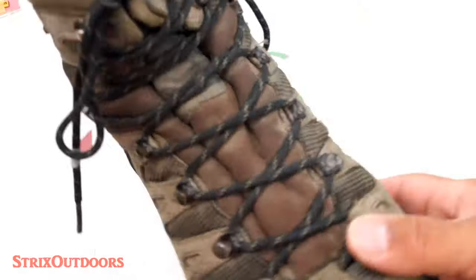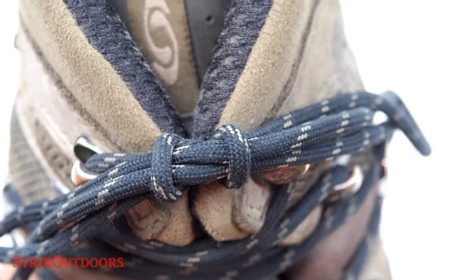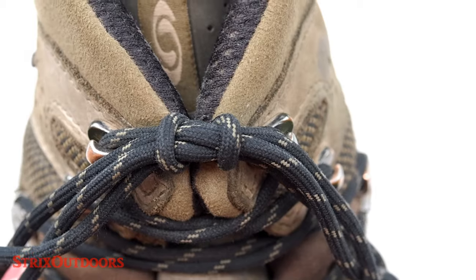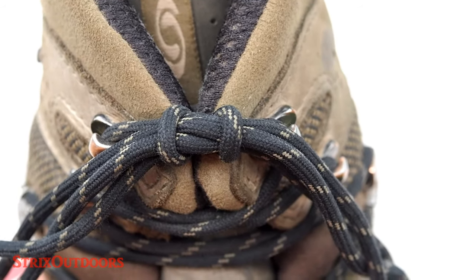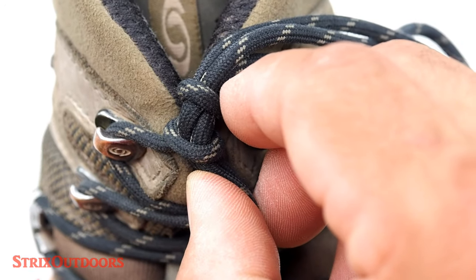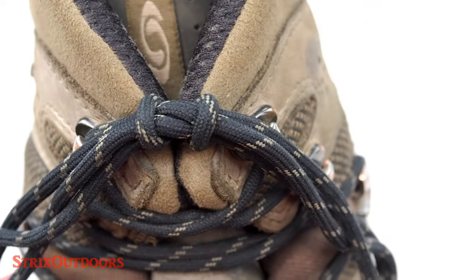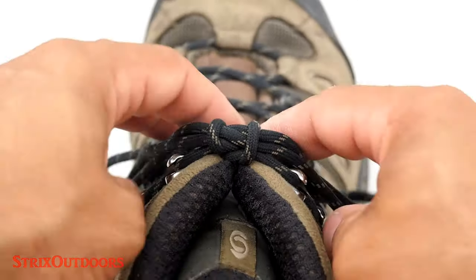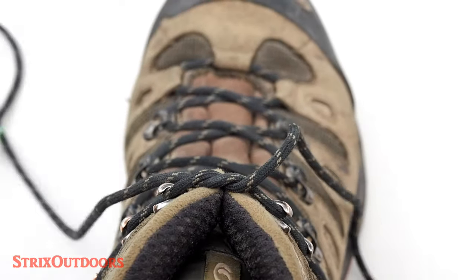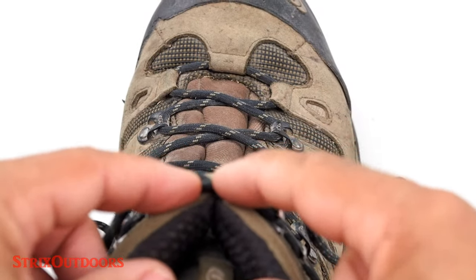And there you have it. If you did this right, the knot will lay pretty flat. If you mix up which bunny ear you cross over the other one, you'll still get the same knot but it'll be slanted — it'll want to twist a little bit, which is still fine, it still works. But if you want it to lay flat, go in the order I just showed. And again, if you did it right, you should be able to just firmly pull on the tag ends and have it come undone. If you did it wrong, when you do that you'll still have a knot left that you'll have to pick apart.